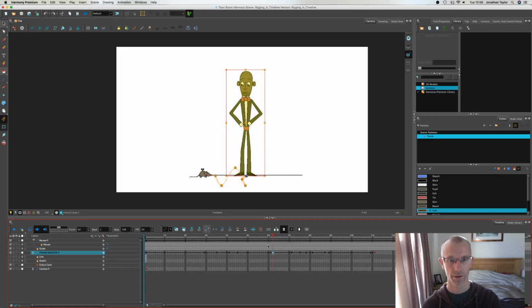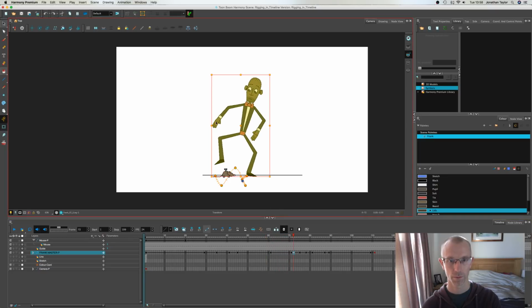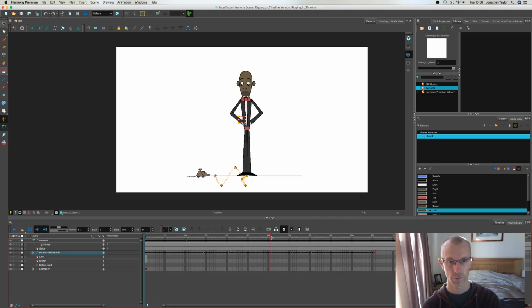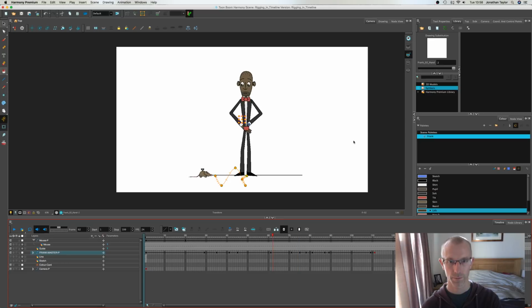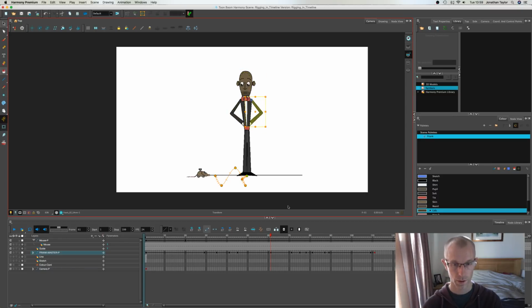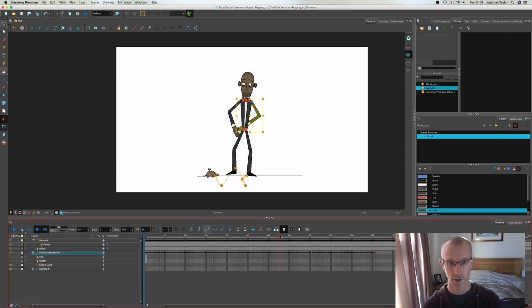We've lost his hands again, so let's sort the hands out. So it's on the next frame here, we want the hands to pop out. And this hand. What we really want is this arm, I think, to go behind the body. Whoops. So that when the hand pops out, it's actually behind.